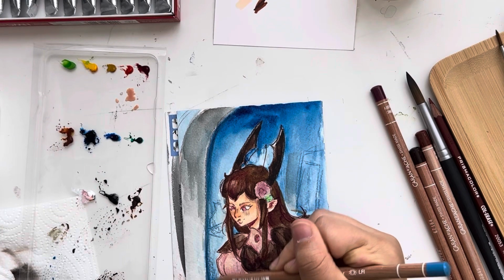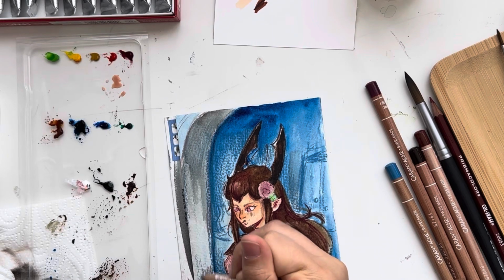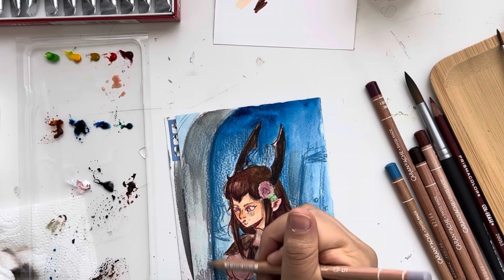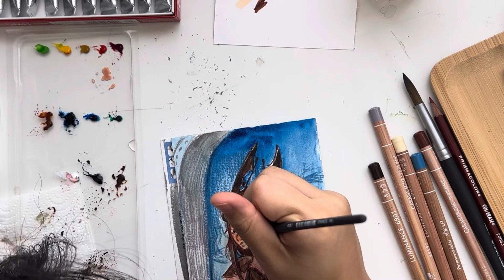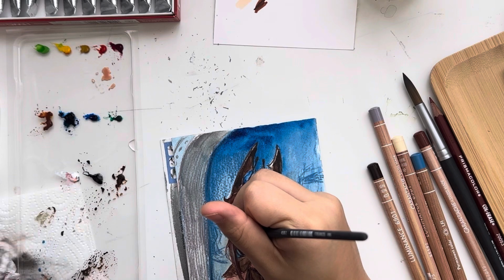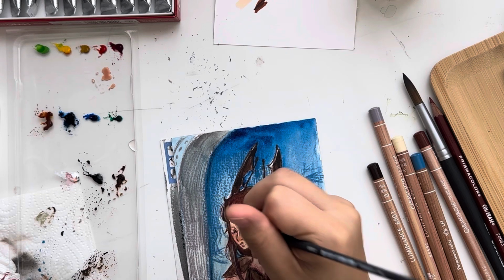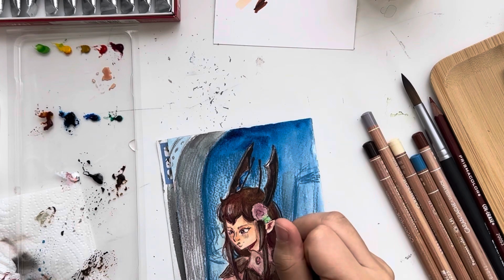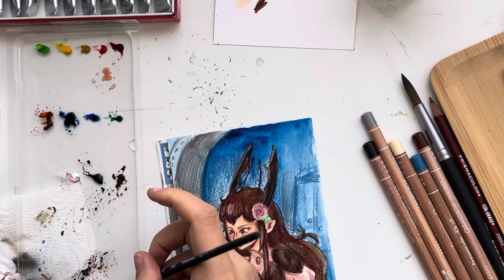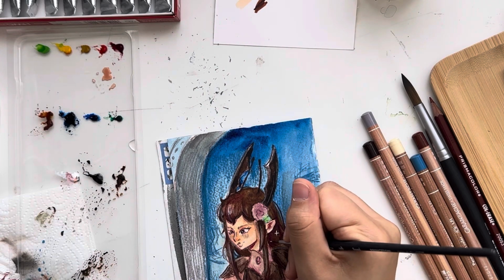But overall, the pigments are great. I really like them. I'm actually quite impressed because art supplies can be really expensive. If you're interested in getting them, I bought them at a Blick when I was in the US, and I know Blick has them. Then I know Jackson's has Holbein too, and I think I saw them. And you can check Amazon, but Amazon's always a bit of a mixed bag when it comes to art supplies. But yeah, my main recommendation is check your local art store, because shopping local is always the best option. Support your local art stores.